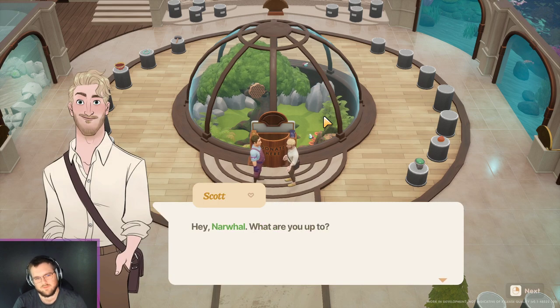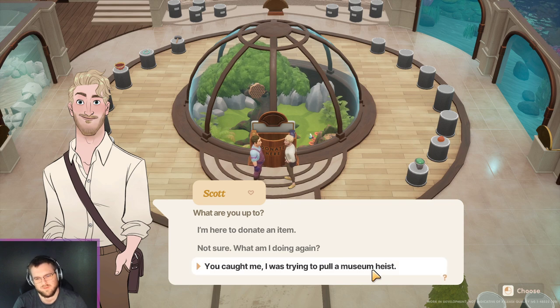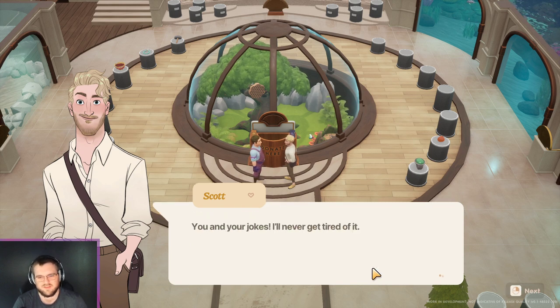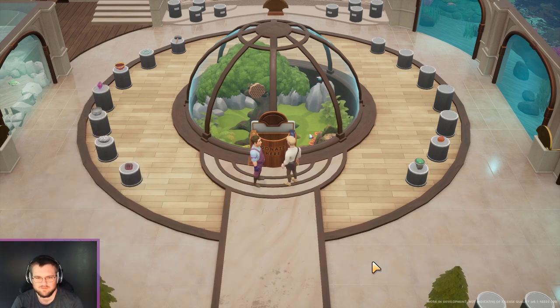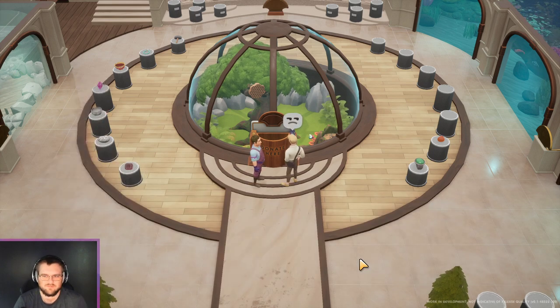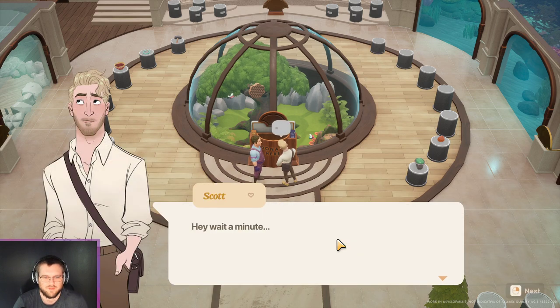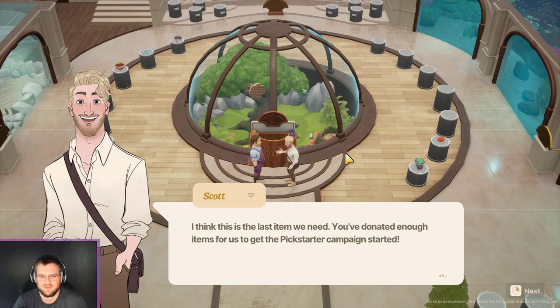Hey Narwhal, what are you up to? Are we done? Sure, you caught me. I was trying to pull a museum heist. There you go. You and your jokes. I'll never get tired of it. Looks like you just put something in the donation box. Let me take a look at it. Yep, another great item for the lovely Narwhal. Who's that face? Hey, wait a minute. I think this is the last item we need. You've donated enough items for us to get the Pixar kit.